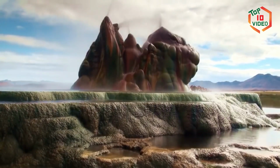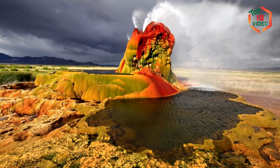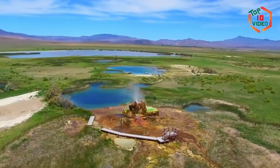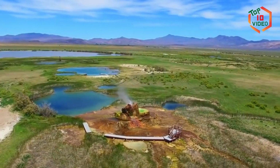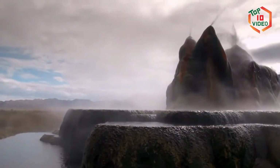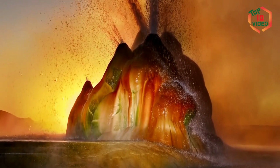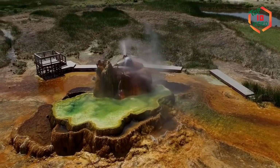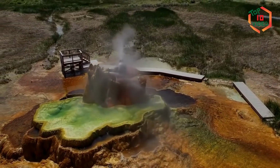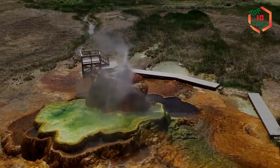Covered in a multitude of hues of red and green algae, this geyser shows the colors of the rainbow. Located in the desert, this unnatural piece of art was created nearly 100 years ago when the government tried to dig a well in the desert, which resulted in geothermic boiling water spewing out and creating multiple cone-like structures. The geyser has been continually growing in size, and in 2014, it was measured at 5 feet tall and 12 feet wide. The water was and still is over 200 degrees. Because of such high temperatures, thermophilic algae tends to grow in the cone-like mounds and creates the rainbow effect.